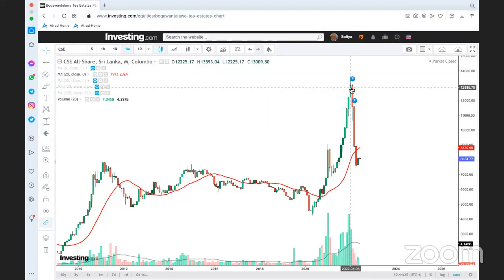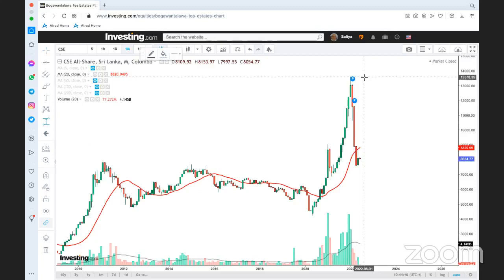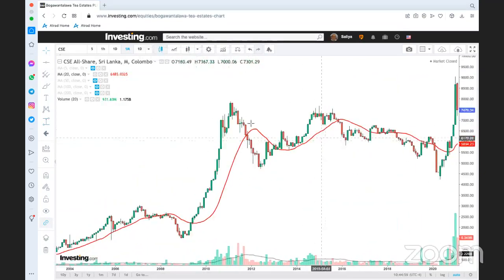Relatively, starting from January this year, it has come down to this level in a matter of a little over 3 months. Only in the latter part of January did the market start falling. So a little over 3 months continuously it has come down, and we can see the fall is something like 43 to 44%. If you go back and see, major falls have never been that great, right?